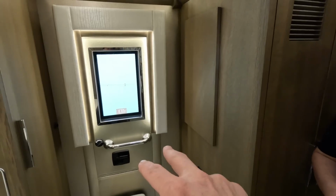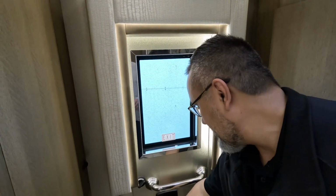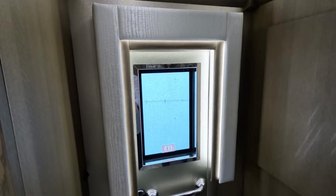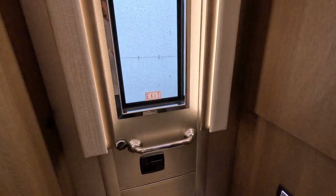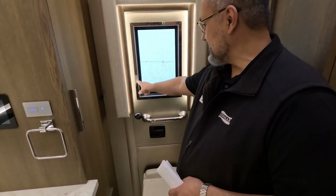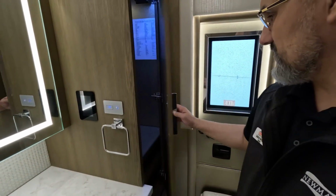Yeah, you've been showing a lot of motorhomes today, but now this is really cool. You've got the emergency egress door here. Yep. But check out this lighting and this box cover around that window, and even the window on the egress door. Just a great looking mirror finish stainless all the way around there. So high end.